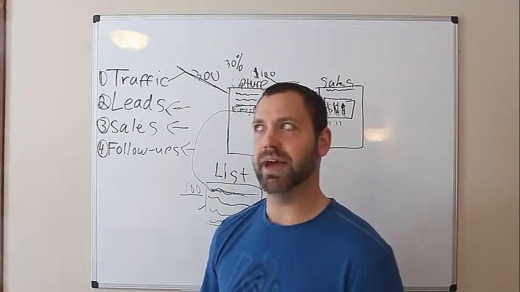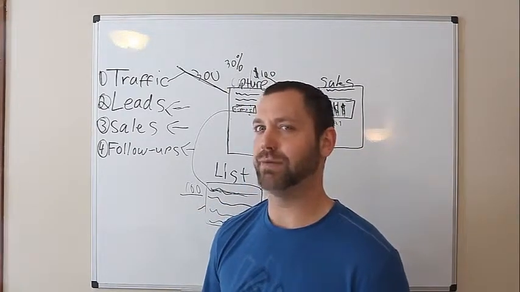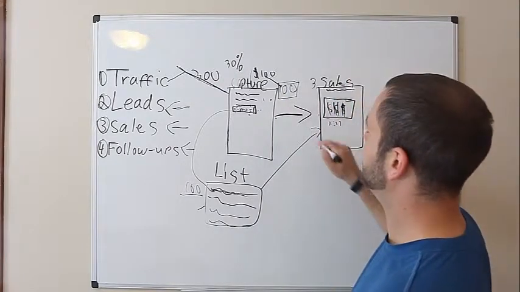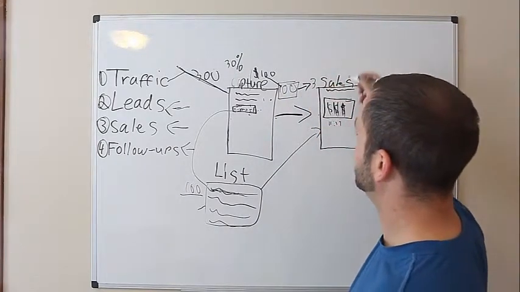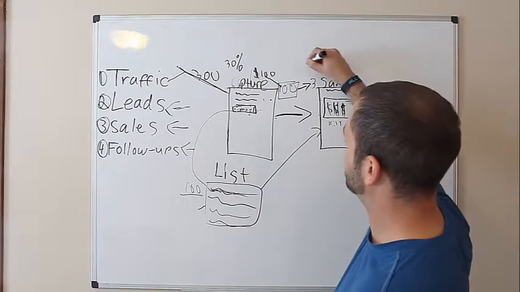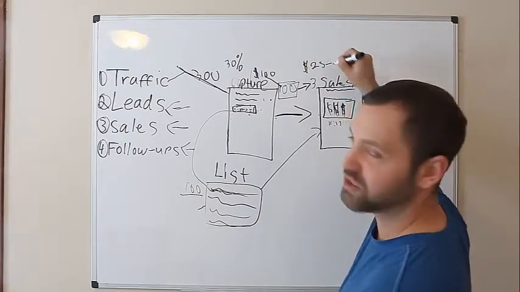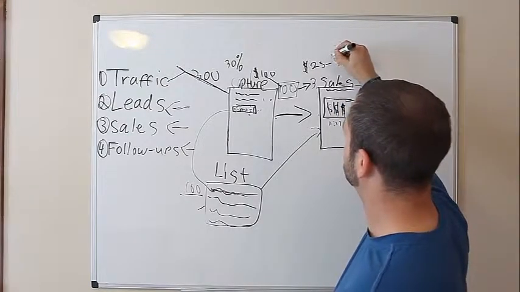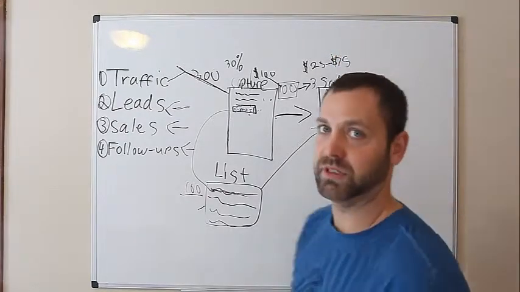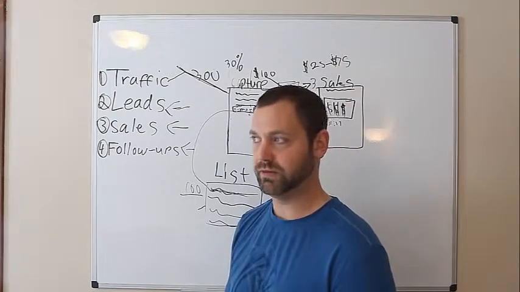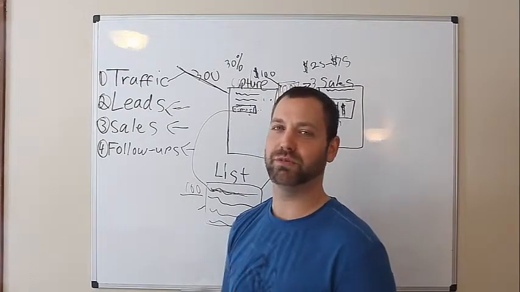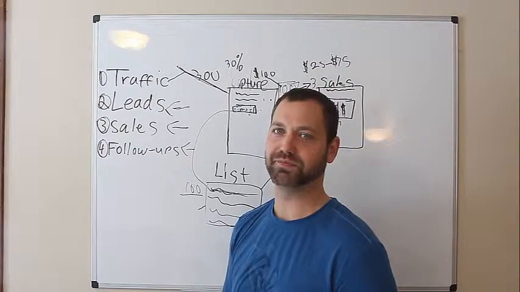Now, you're thinking the math there doesn't necessarily add up right away, does it? So let's look at this. That gives you 3 sales out of 100 leads, right? And if you're doing a $25 blogging system, then that's 3 $25 sales. And that's only $75. And you're probably telling me, Chris, you're losing money. Well, on the front end, yes you are.